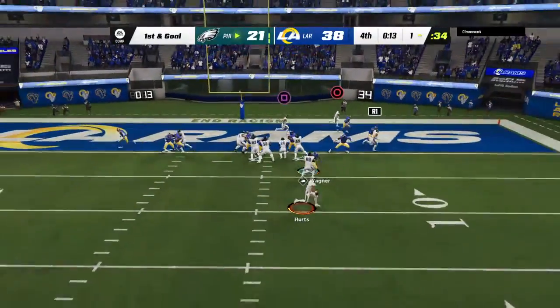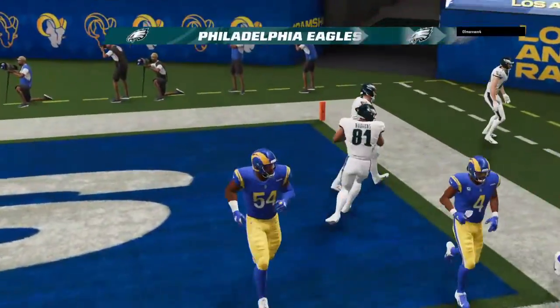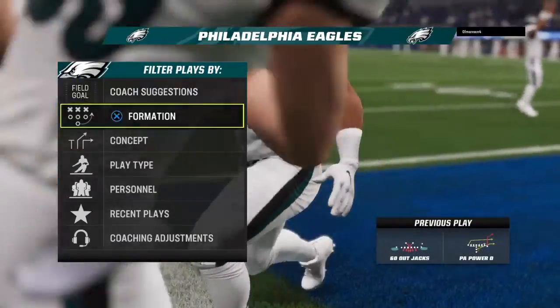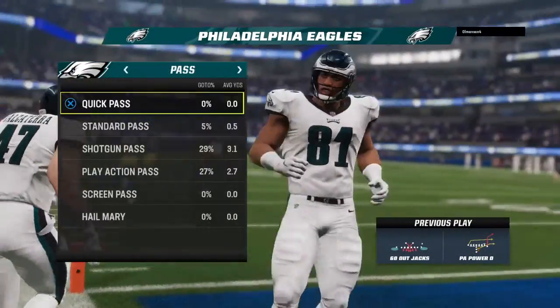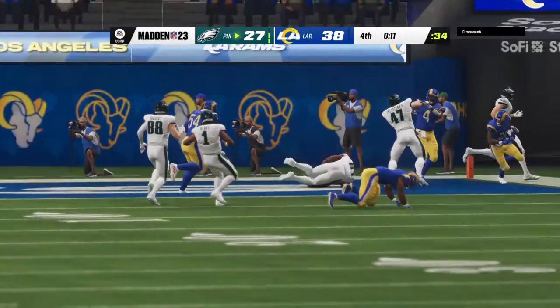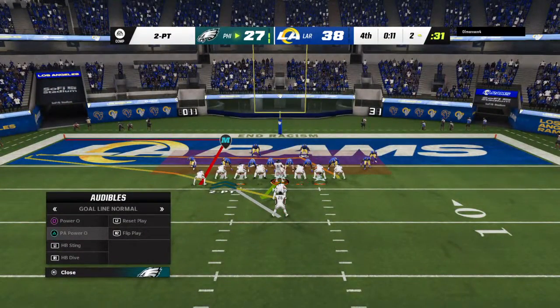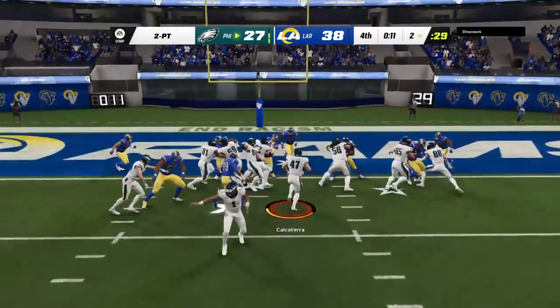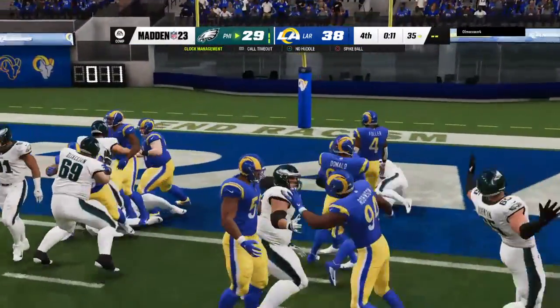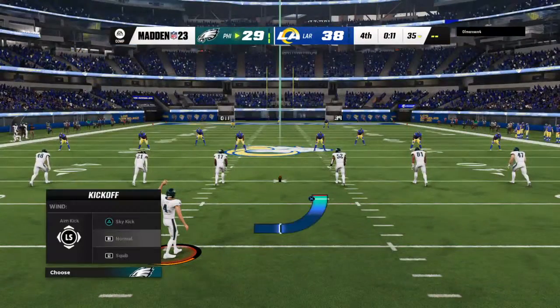43 yards. After the big play, a chance to finish now on 1st and goal. Here's Hurts to throw, rolling to his right. And this is caught. Touchdown, Philadelphia. Richard Rodgers from a yard out. And the Eagles have got it back to a 2-score game here in the 4th. They're going to try and run. And he'll get in for the 2 points, as that'll cut the lead down from 11 to 9.